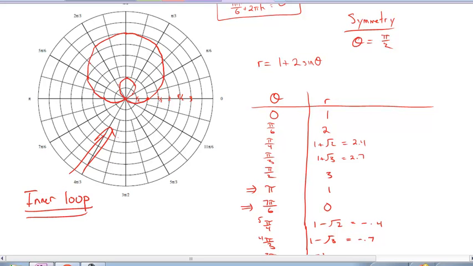Okay. So this limaçon has an inner loop to it. It's got this inside piece. It's still reflective over theta equals pi over 2. It still operates in the same way. We can still find the zeros, but it's got this inner loop based upon the way that it's defined. Pretty cool. Never seen a graph where we've been able to draw a loop inside the relation before.